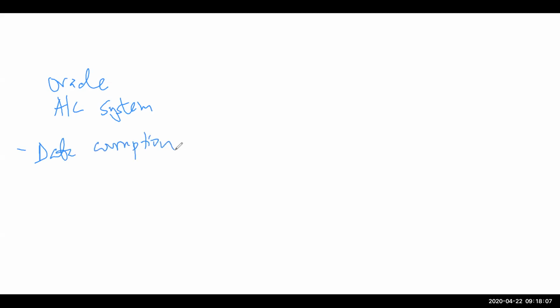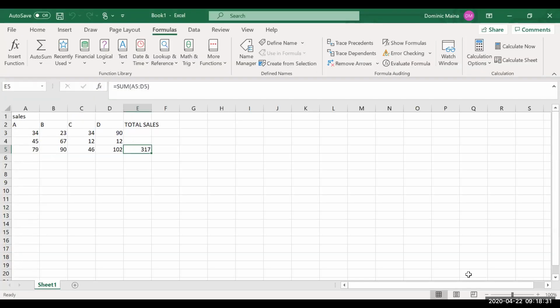Now what do you do? Oracle, for example, can help you come up with a dummy company in the same system. It is possible to create a new company, just like the way you can have an Excel. Let me share my Excel, the one you've already used. Say this is the account system the client is using, however, you don't want to corrupt the client data. So what do you do?